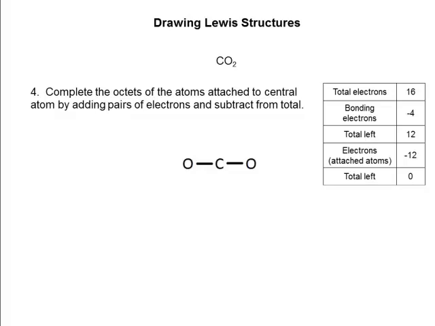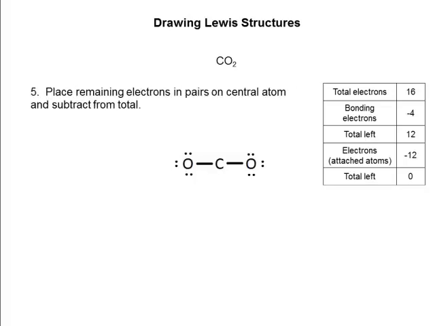And I represent those by adding those in as lone pairs. So I've got 3 lone pairs on each oxygen and a single bond. That's my 8 electrons. Okay, now you notice my total left is 0. I have no more electrons left. Okay, following these rules, get to this point first. We've got the oxygens, they're happy with the octet. They each have 8 electrons. All right, we place any remaining electrons in pairs on the central atom. Well, we have no electrons left, so none of them go on the central atom.